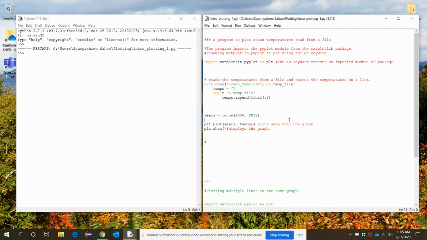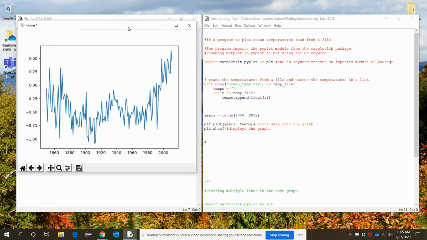Let me just run the code. Yeah, here is the plotting. As you can see right now, the years are the x coordinate, so all the years starting from 1850 up to 2012 are on the x-axis, and on the y-axis you will see all the ocean temperatures.